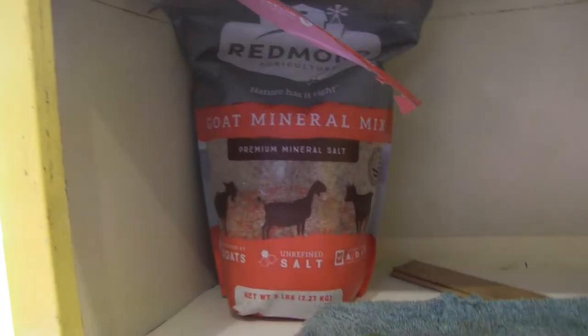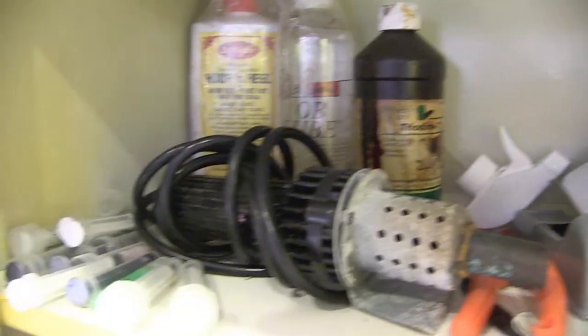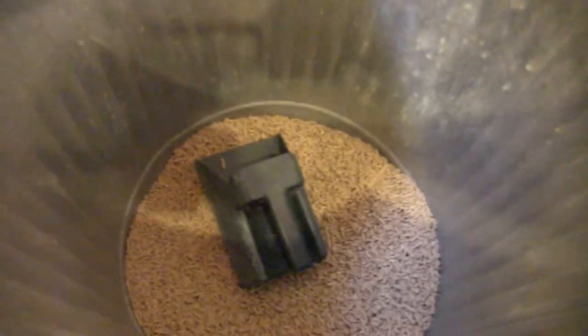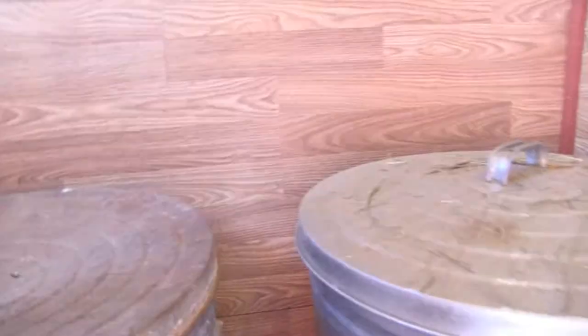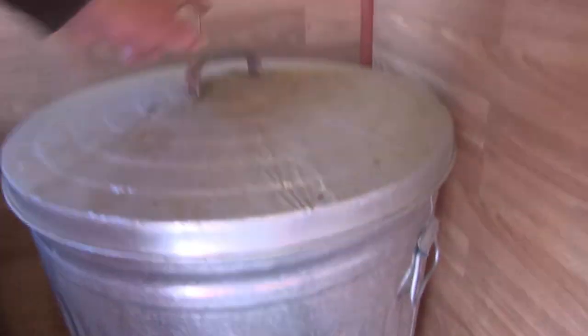I really had to clean up this little medicine cabinet and throw a lot of stuff away, because they did damage a lot of stuff. So hopefully I've eliminated them from getting into this metal cabinet, especially the area of the medicine. And also I keep my feed stored in these metal cans, so if they get out here, there's not much for them to get into, because there's no feed that they can get access to, because like I said, these cans are metal.